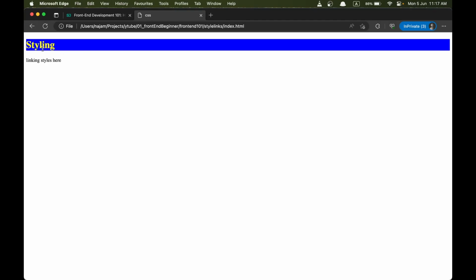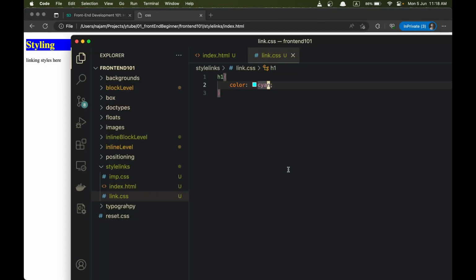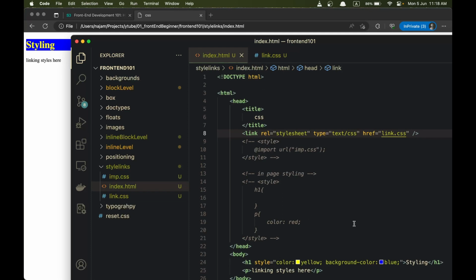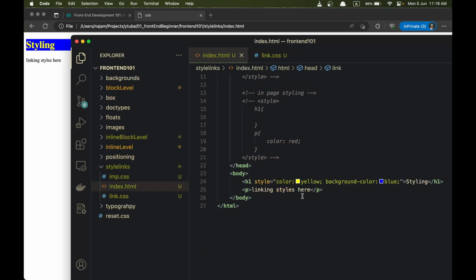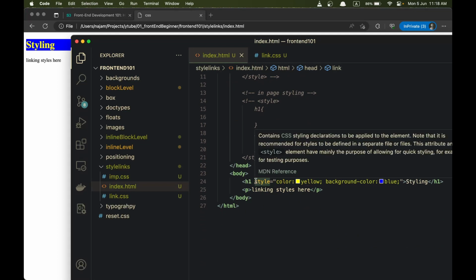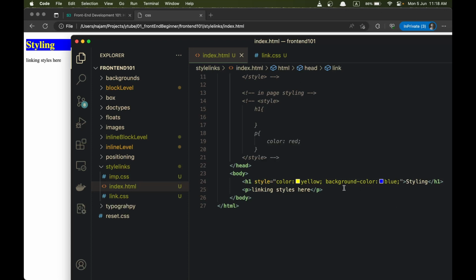So you can see we put the cyan color and it's not coming here. So why is that? Because we are using the color property inside this inline styling basically, and inline styling takes priority.